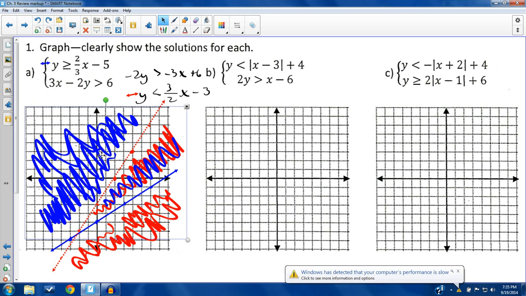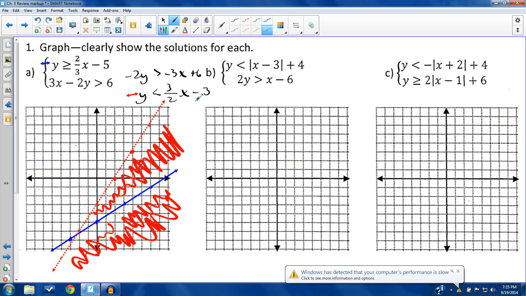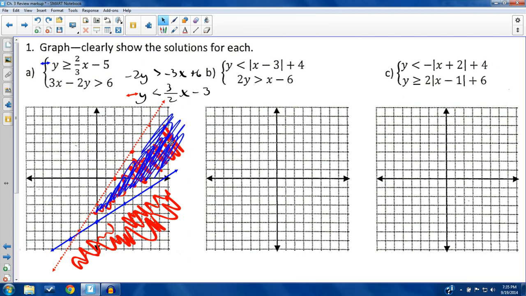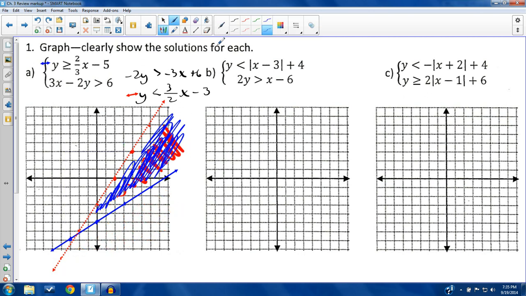So I'm going to go ahead and delete the other stuff that I started to shade. In fact, I have to shade that blue again, it looks like. I'll go ahead and shade that again. Okay, and I'm going to delete this red right here. Okay, redraw the red a little bit more to emphasize that that's all true.